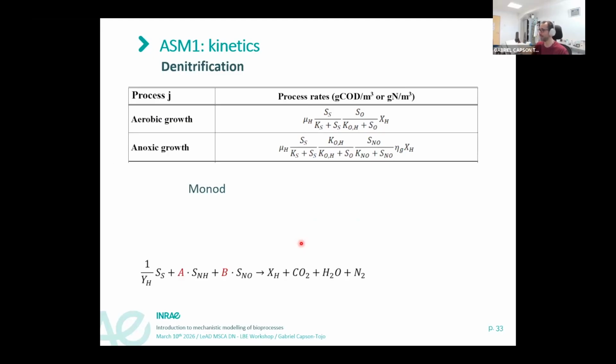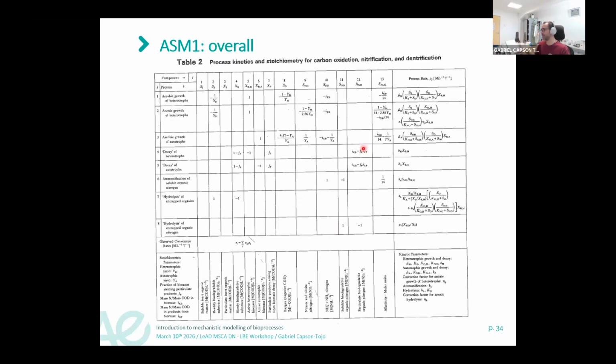Just to show you that there are many different equations that we can think about. Anoxic growth is exactly the same thing, but we have an inhibition in case we have too much oxygen in there. So we just put what we call a switch function, which basically is just saying if you have too much oxygen, this reaction is not going to run. Just for you to show that we have different tricks that we can include in our rate equations to include competition and the impact of different factors. And we put everything together.